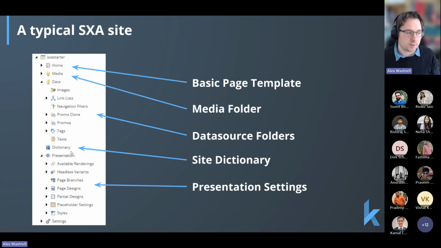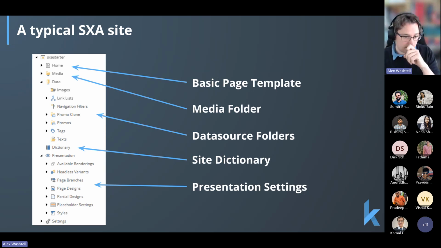Same thing with the dictionary. Typically we've always had the Sitecore dictionary, but it's not been localized to particular sites. So if you use the regular Sitecore dictionary, then any site would have access to that dictionary. But they've built a very similar system, so you can have a dictionary for one site that doesn't affect a dictionary for another site. If you have the same keys but with different terms, they won't interact with each other.